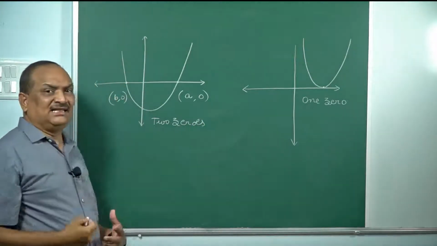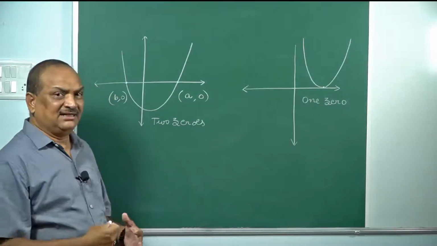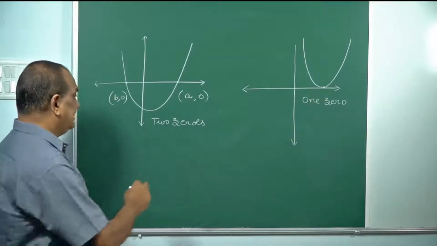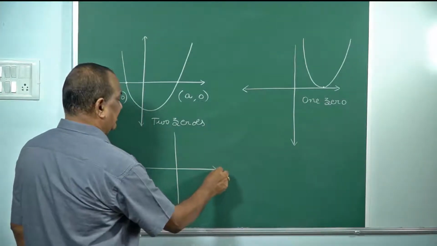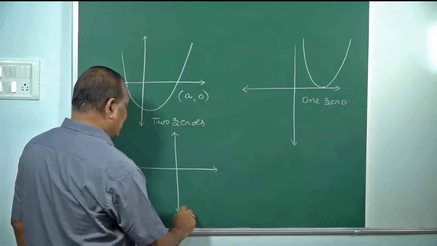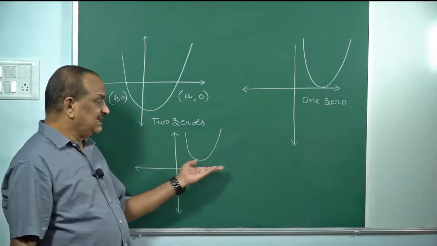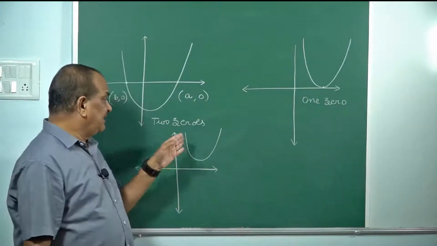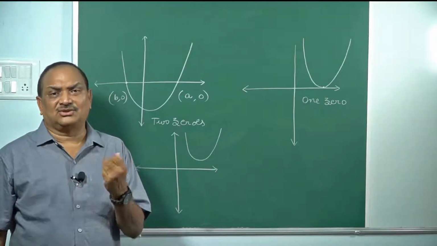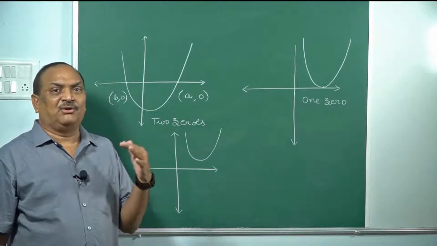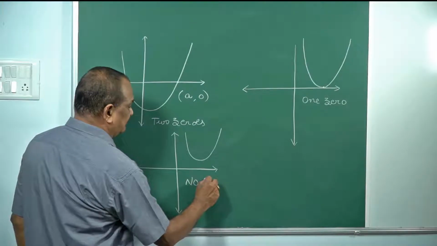So the question obviously comes, how does a parabola look when there is no zero for that? It doesn't meet the x-axis. So easily I can say if my graph goes like this, if this is the parabola, this parabola is not meeting the x-axis, of course, and therefore if I try to find the zeros of such quadratic polynomials, I don't get any zeros. It means for no value of x does the polynomial become 0. So in that case, I write there are no zeros.